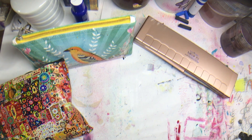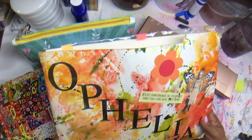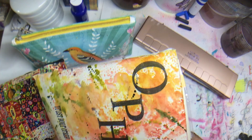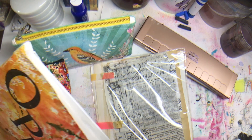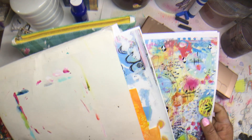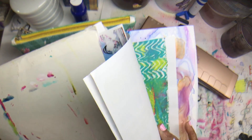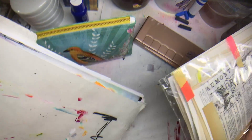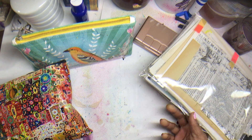I also keep this little package — a friend of mine, Linda, made this little envelope. Inside of it I keep like an ephemera pack of different papers and such to glue down, as well as other bits and pieces of ephemera, collage sheets, or pages that I've painted — just so that I can work on having little bits of things to glue down in my sketchbooks.